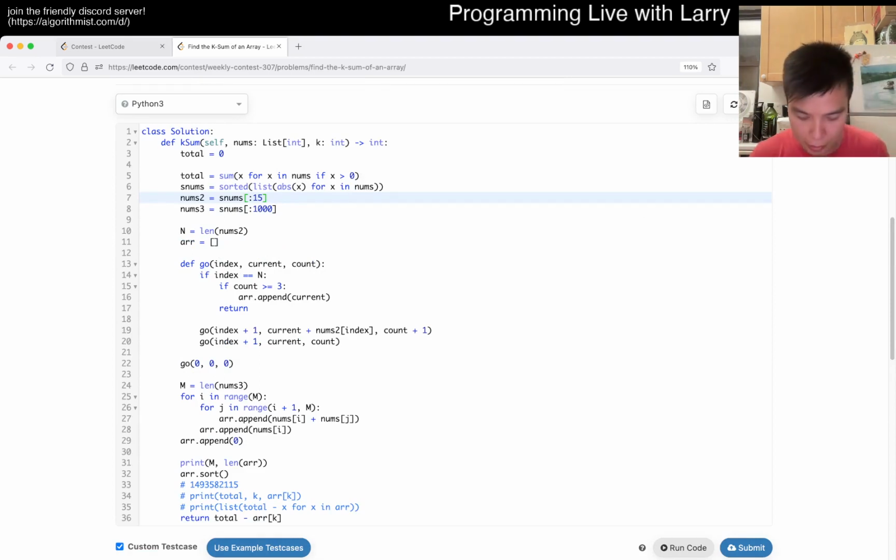Let's see, what is 18 choose 2? Okay, 18 choose 3, or 20 choose 3 maybe? It's 1,000. So 1,000 choose 3 is going to be... Is that going to be good enough?